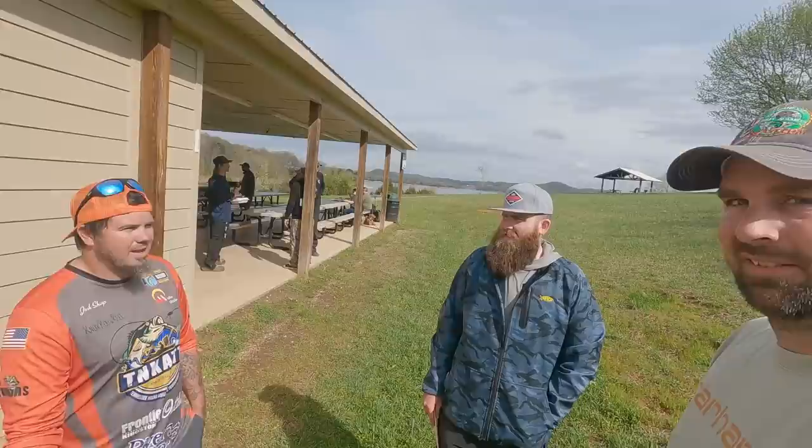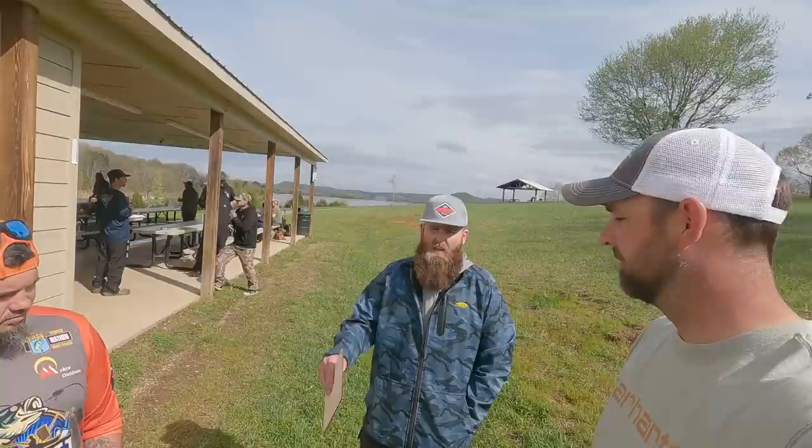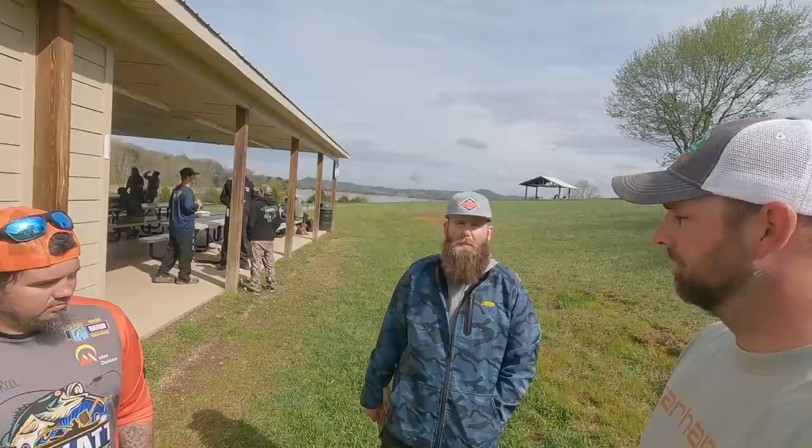So, I started the morning with a topwater and caught everything but a bass, and then ended up picking up a spinnerbait and got five bites between daylight and about 8:45, and then didn't get another bite the rest of the day, and it was good enough for third place. And like Josh, trying to get that angler of the year, so those are good points. That's good points that I needed.